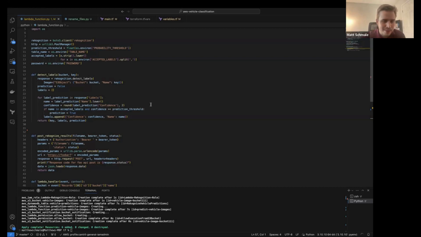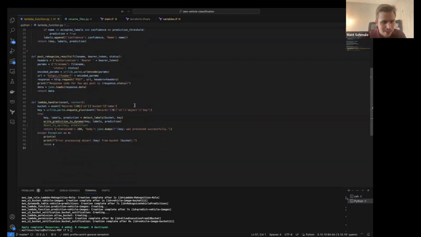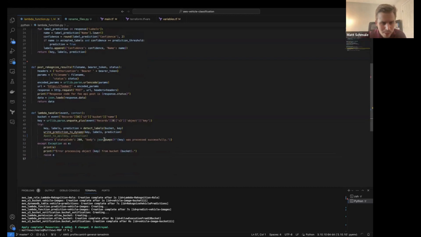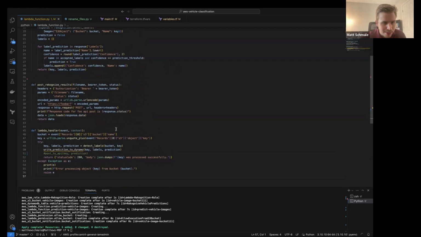Then you return whether a prediction was found to be true or false, and then you can ultimately log that to DynamoDB. So that is really the main code to do this.